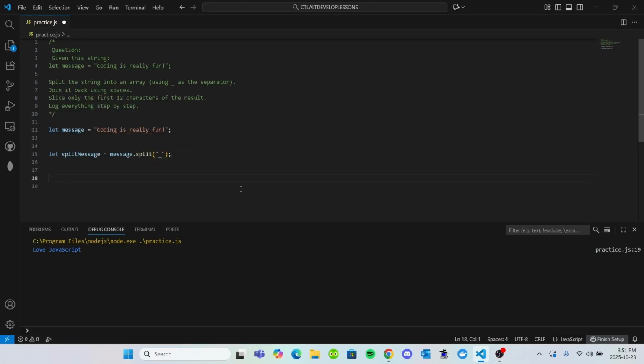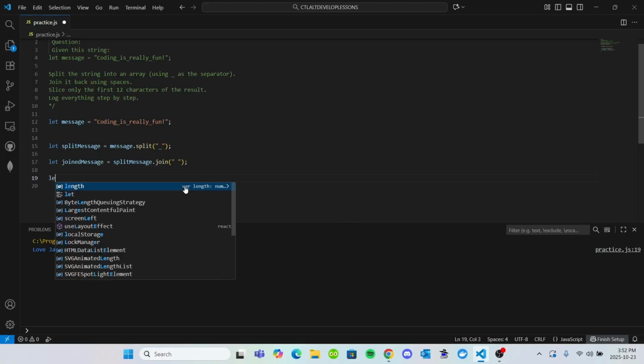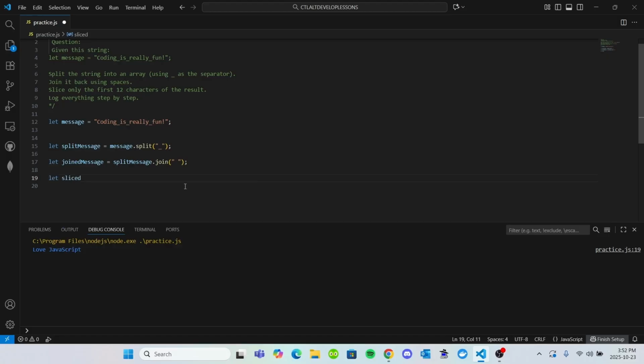The next thing we want to do is join it back using spaces. So to do this, we're going to say let joinedMessage equal splitMessage.join, and we are going to join with spaces. And then we want to slice the first 12 characters. So we want to slice from 0 to 12.